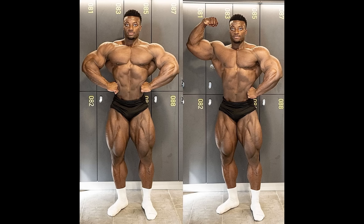In case you guys didn't know, he started working with Patrick Tour in his offseason recently, and this is the end of his offseason — his prep is about to start right now. As you can see, he definitely did make some solid progress. He definitely looks a lot bigger, especially in the legs and arms. Overall he just looks wider and more massive, and his conditioning stayed really good — he did not get fat at all, but he definitely did grow.